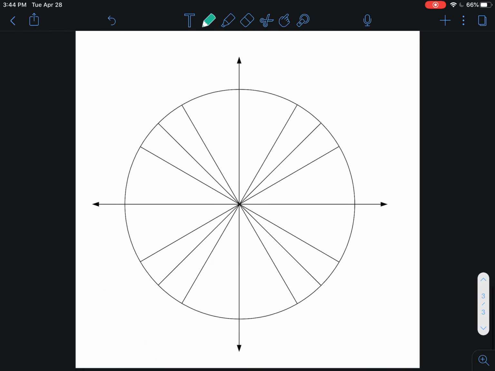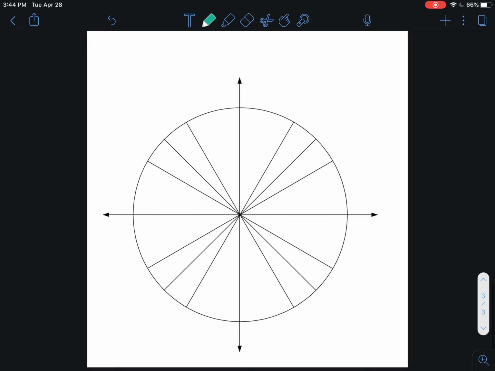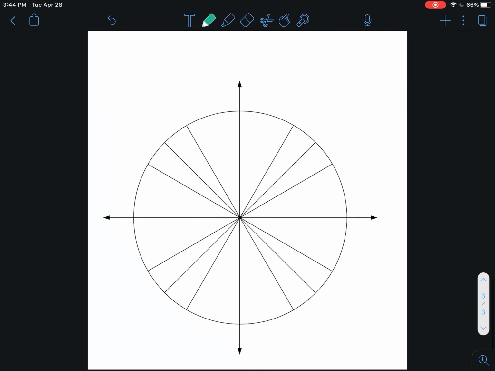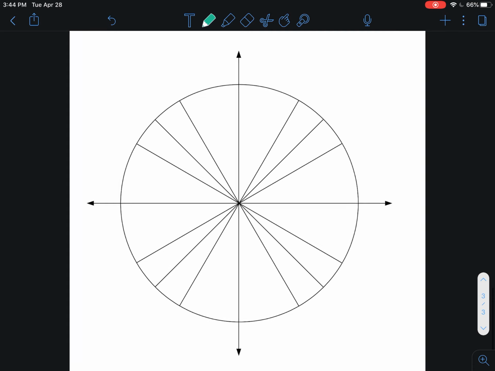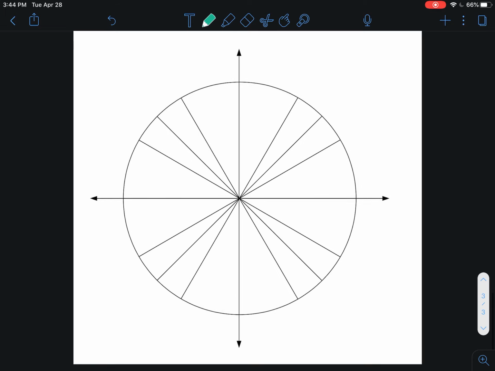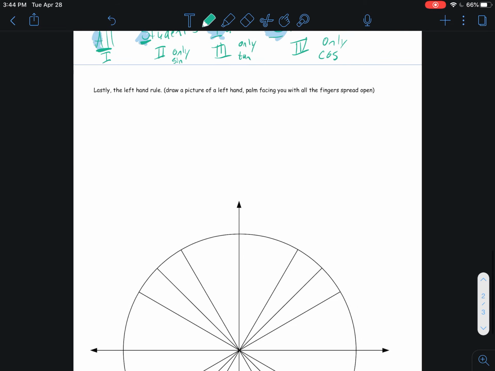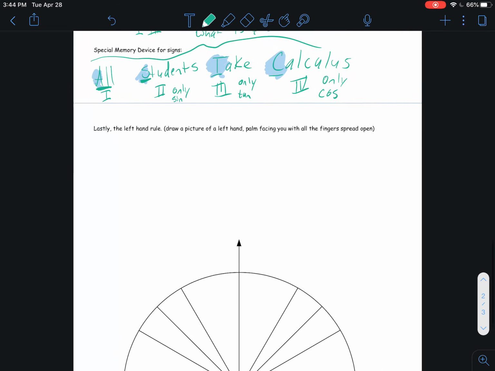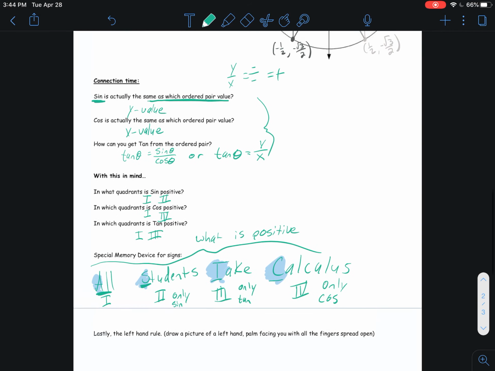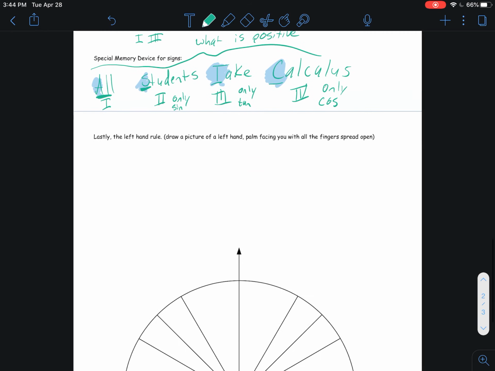Okay, so knowing that, whenever we do these questions, guys, I kind of just left a blank unit circle. I really want you guys to fill this out. This is for you to look at all of them and know how to fill this out, because that's going to be super helpful for when we ask you a bunch of different questions. Okay, so if you guys have any questions on this stuff, please let me know.